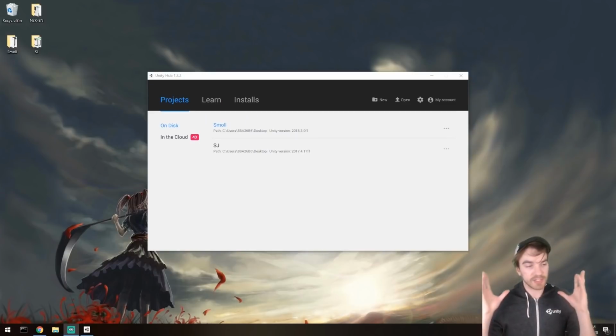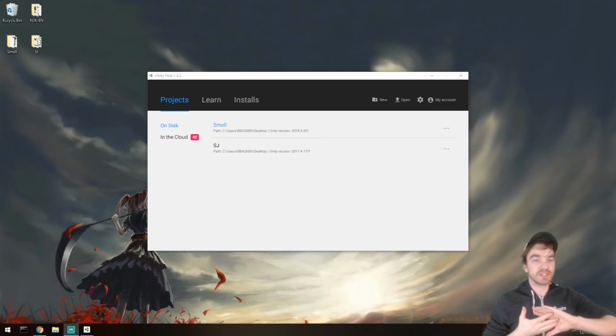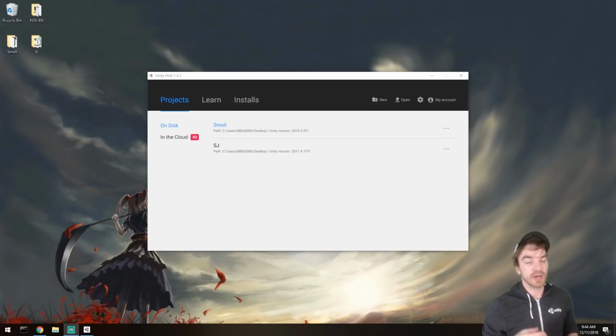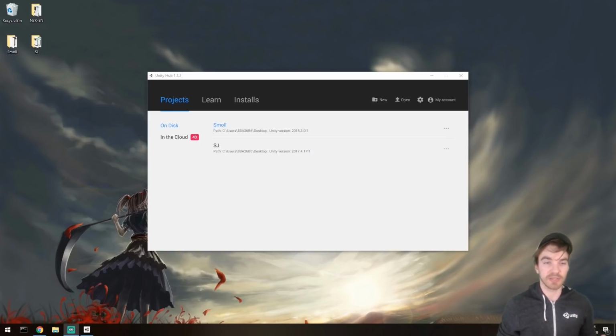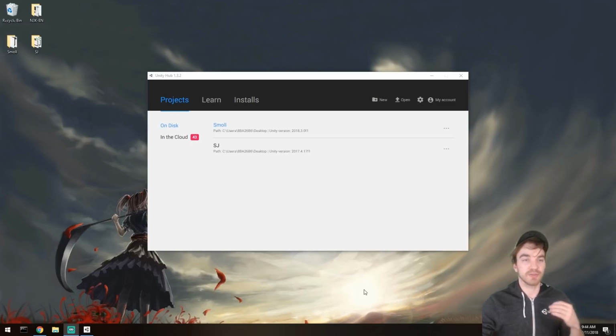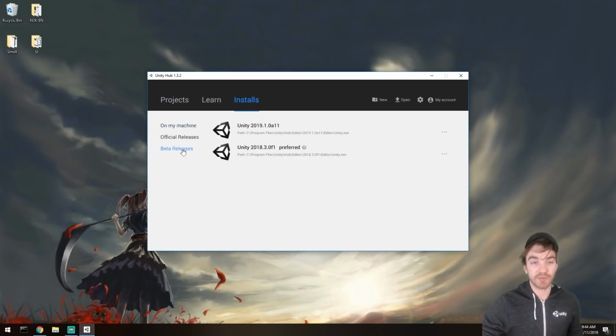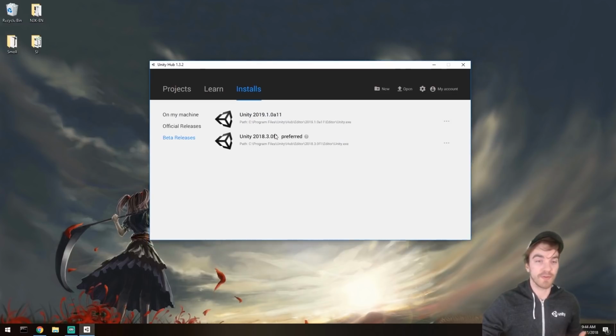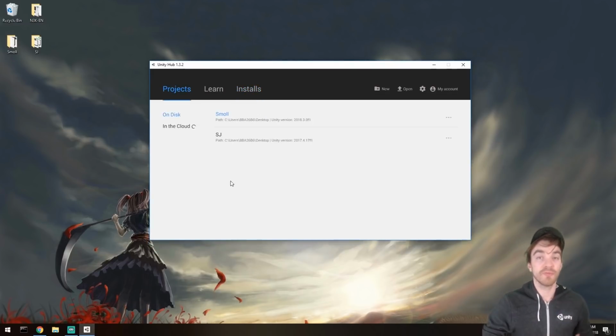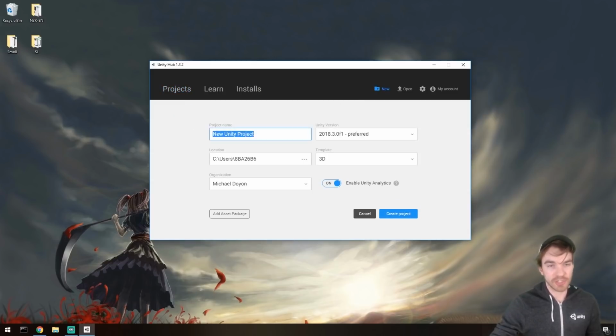So back here on my screen share, as you guys remember, if you watched the last video, we need to have a Unity version that has this new preview package of Unity Tiny. Now this starts at 2018.3, I believe. If you don't have it, head over to Unity Hub and download it directly from beta releases. From that point on, I will create a new project. This one can be the Tiny example.